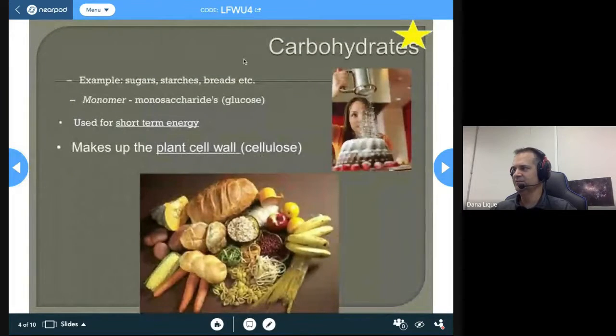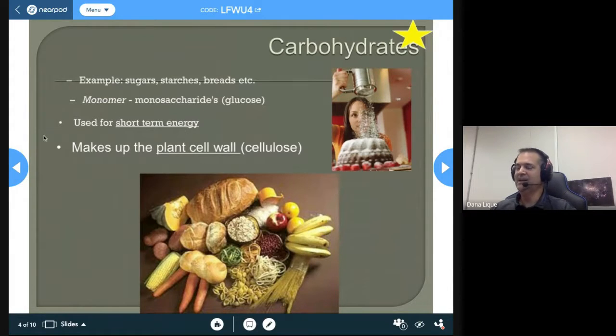All right, the first one, carbohydrates. You usually hear terms like, carbs are bad, stay away from carbs. But carbs are needed. You need carbs. Of course, in moderation would be good. Carbs are things like sugar, starches, breads, all of those. The reason carbs are important is they give you your immediate energy, your immediate fuel source. That'll give you the energy you need for the entire day. There are other sources of energy too, but this is the primary one that's going to be used first.